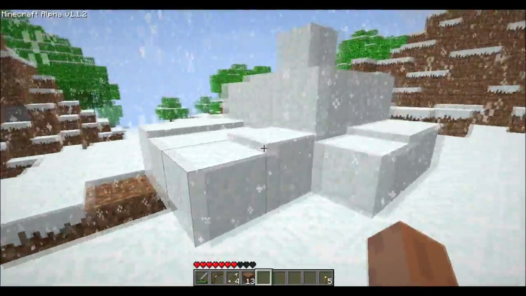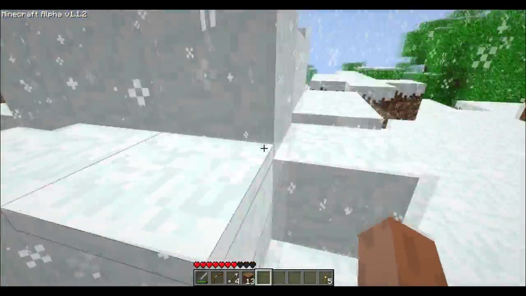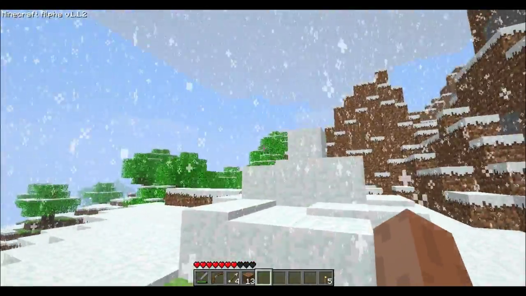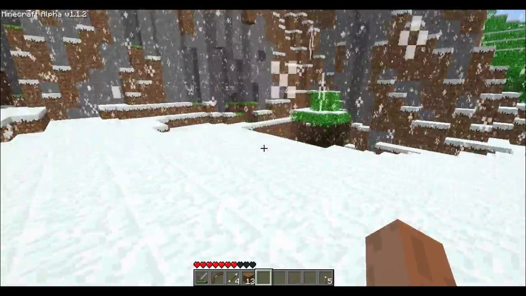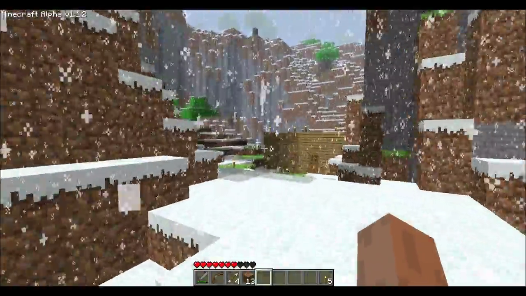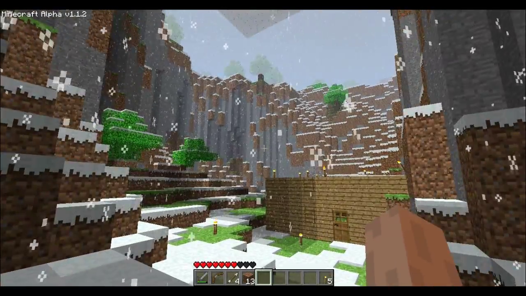It's going to get pretty well camouflaged once it gets covered in... Well, it's already covered in snow. It's made of snow. But yeah, there you go. An igloo. I like that. That worked out pretty nicely. Good little project. Alright, so let's see. What else do I want to do?